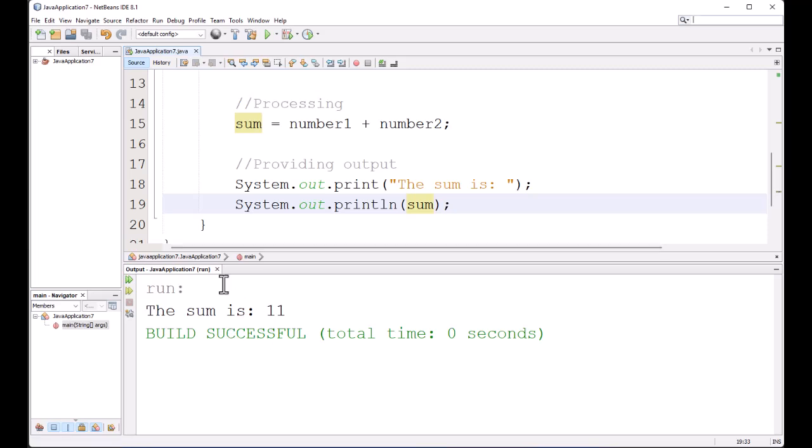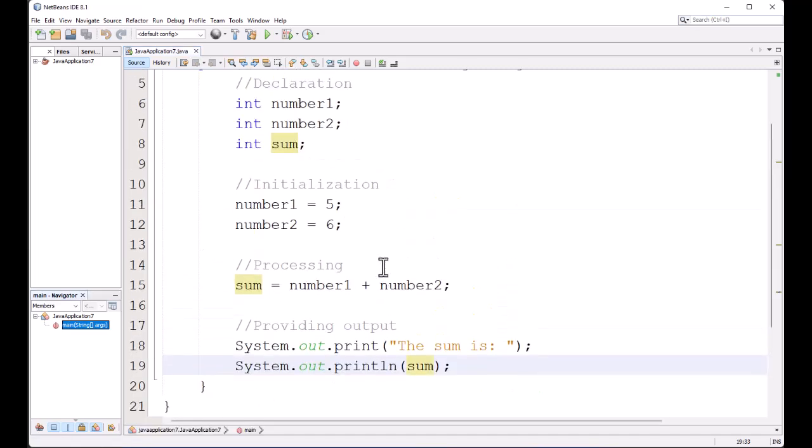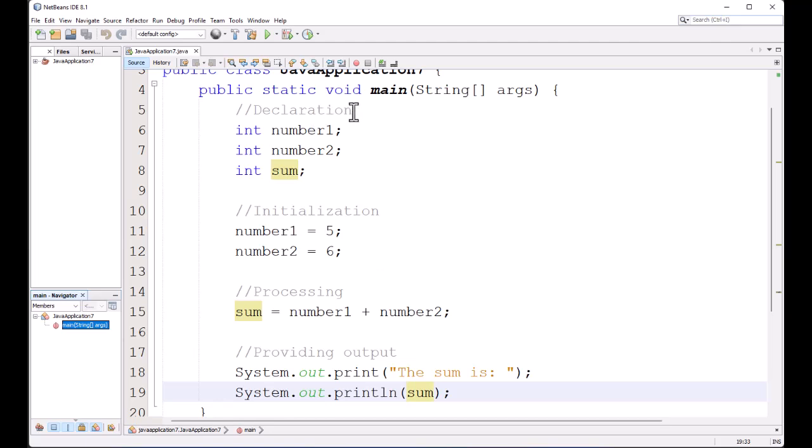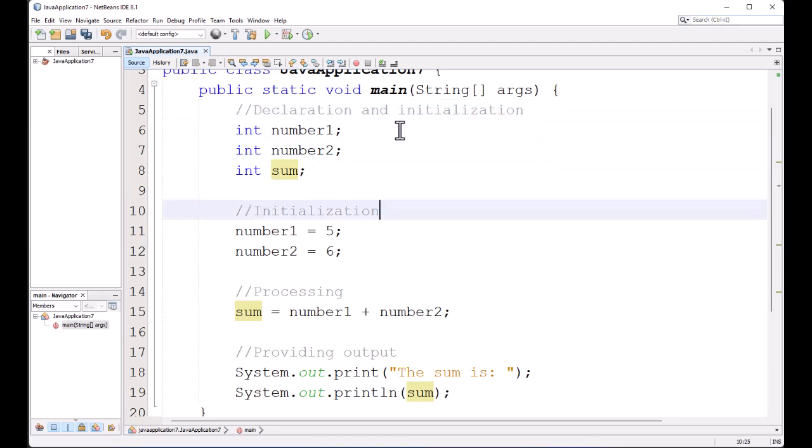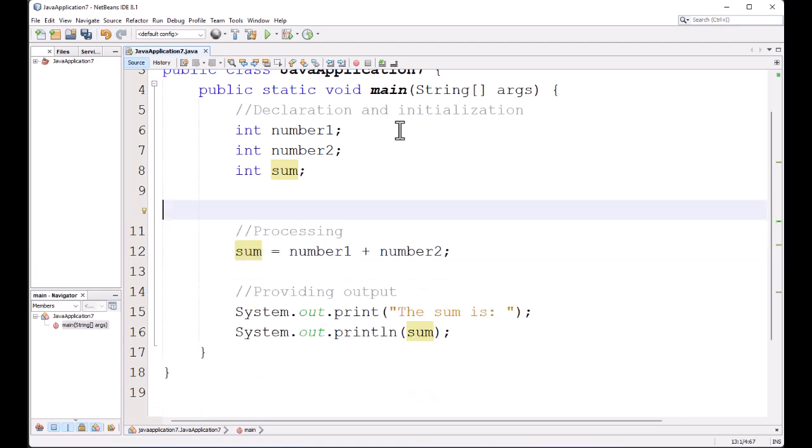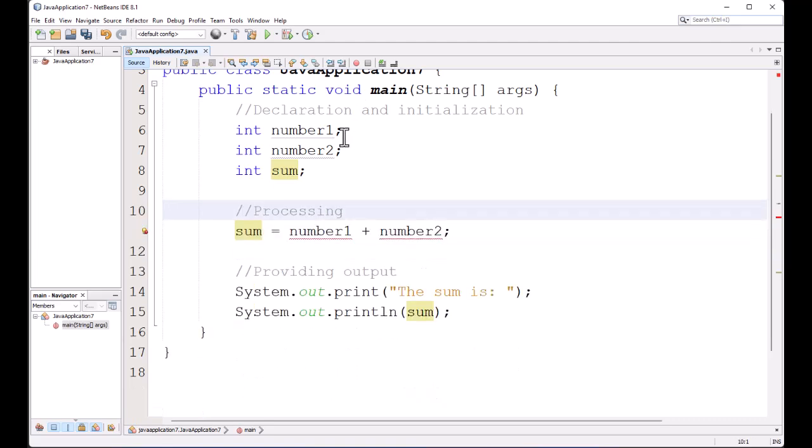Alright? Now a few modifications. What can we do? First, let me start by declaration and initialization in one step. I do not want the initialization. I will remove these two lines. You can directly declare and give it a value. Let's say 7 and 8.